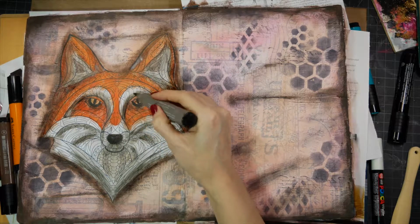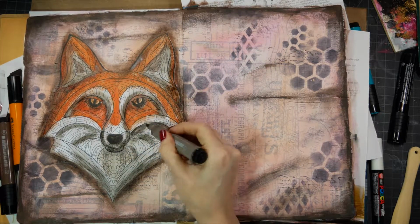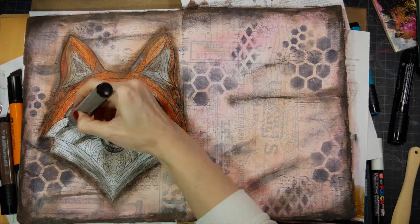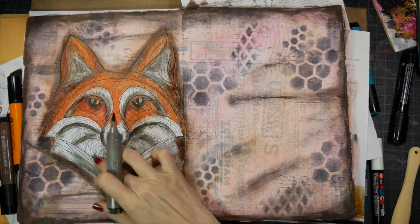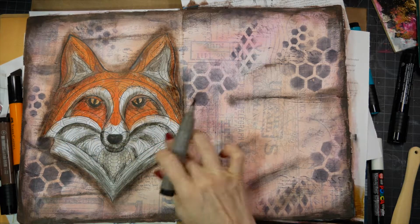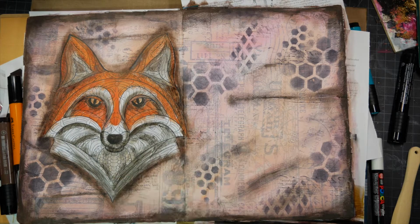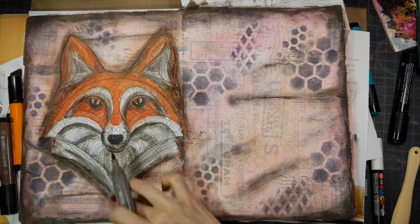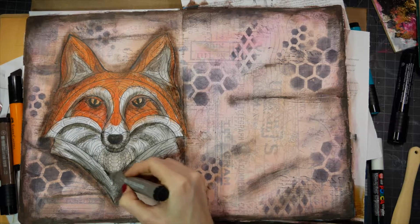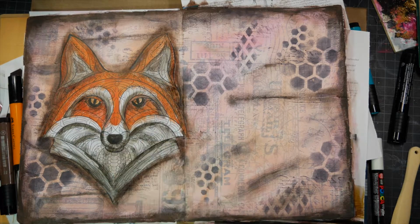And with this India ink, it's always easier to go from lighter to darker than it is darker to lighter. There is a white India ink Big Pip brush pen that I do have, and it is very opaque and I like it a lot. It's just if I use it here too much, I'll be covering up a lot of that Zentangle that I do want to have shown through. I did just use a baby wipe to wipe off a little bit where I put too much gray, and you can do that only because it's still wet for just a few seconds after you apply it.